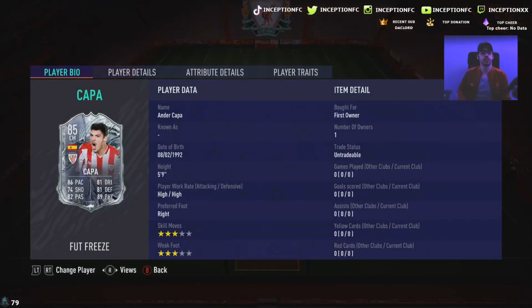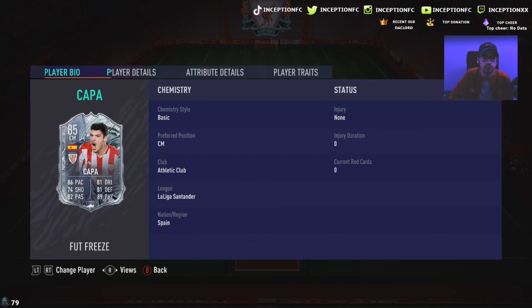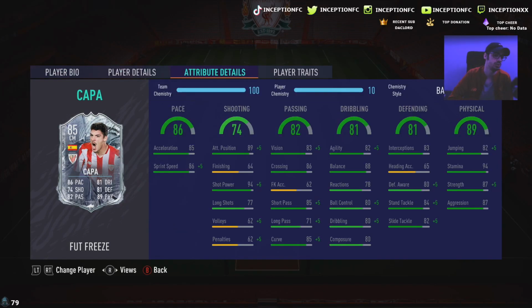So we're taking a look at a card that is 5'9", high work rates, right-footed, 3-star skills, and a 3-star weak foot. Now, if I remember correctly from his right back card, he does have a stocky body type with his 5'9" height. So that's going to be very important to look at in game in regards to how he dribbles across the pitch.